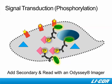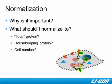Once the cells have been permeabilized, we can add a primary antibody specific for our phospho-ERK. We can then add a secondary antibody to detect our primary. Again, what makes these secondary antibodies unique is they are conjugated to IR dyes. These IR dyes will fluoresce in the infrared wavelengths, allowing for high sensitivity detection on an Odyssey imager. Now in this example so far, I'm looking at just phospho-ERK. The Odyssey imager has 2 laser channels, so we'll look at our phospho-ERK in one laser channel. But what do we use the second laser channel for?